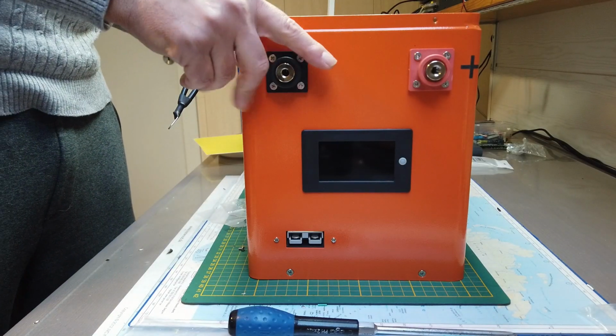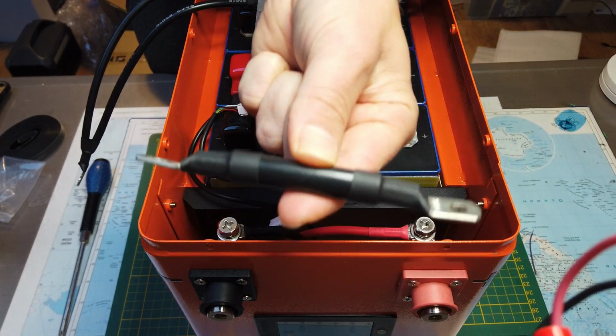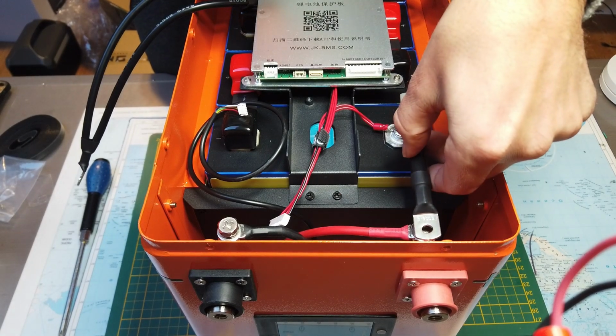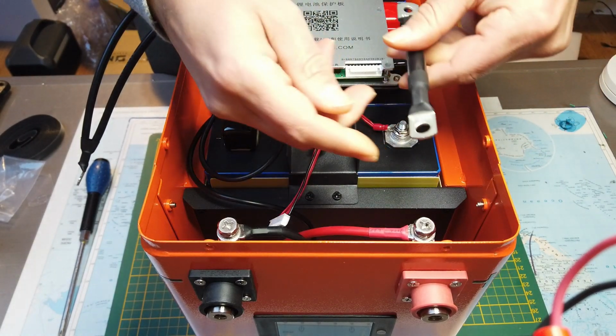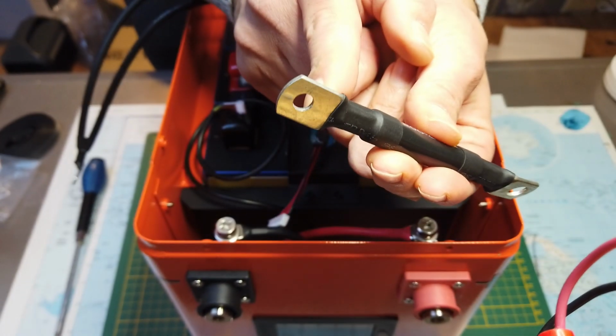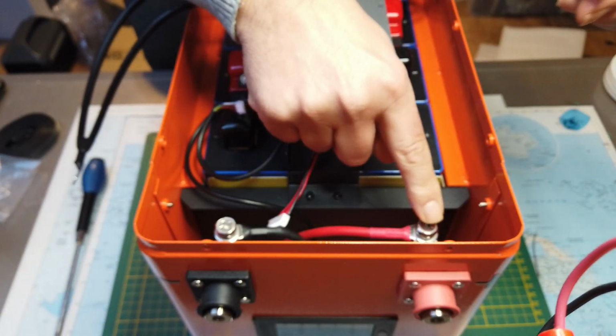Let's go back to the top view. We have this thick cable left. This goes here. There are two different connectors. The one with the smaller opening goes over the stud. The larger one is for the connector.